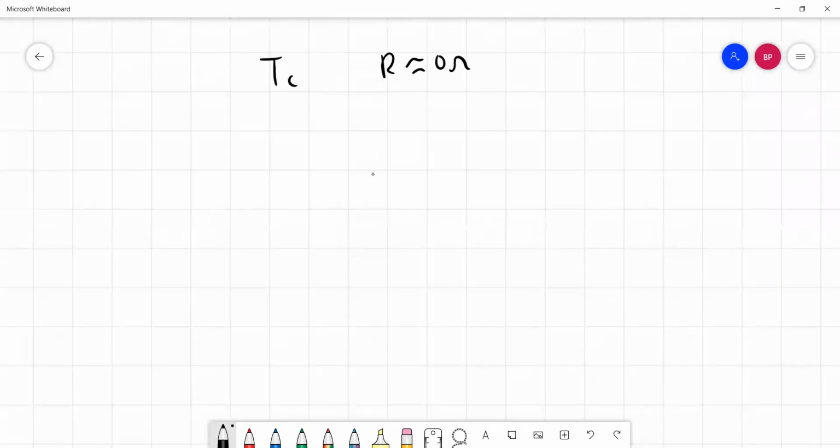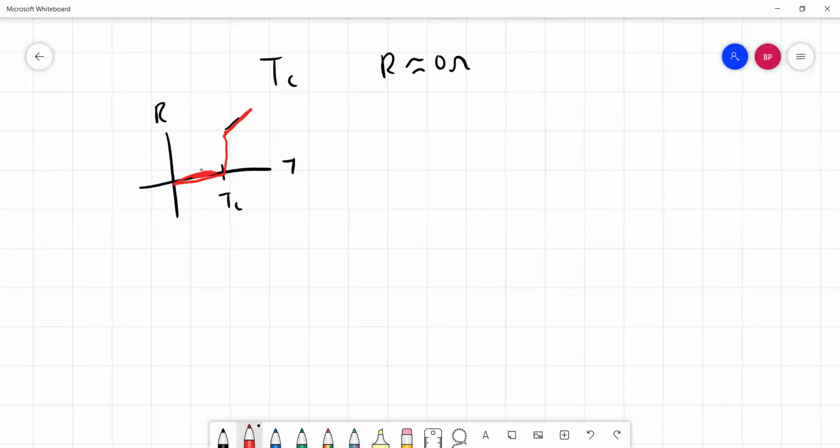So if we look at one of these, like mercury, for instance, if we plotted the resistance versus the temperature, here, let's say here's the critical temperature. Well, we already know that the resistance is supposed to be linear with the temperature. So up here above the critical temperature, it's approximately linear. And then all of a sudden at the critical temperature, it falls to 0, and it's supposed to be 0 everywhere below.